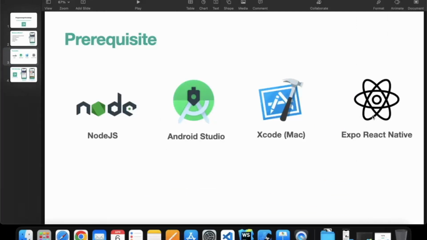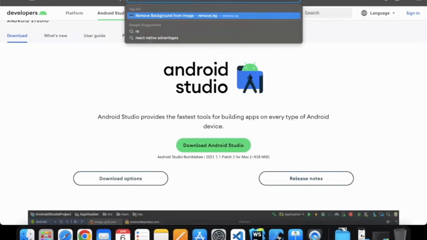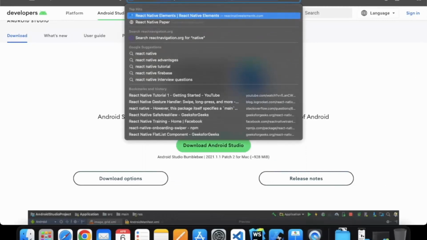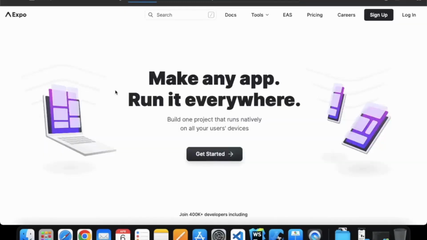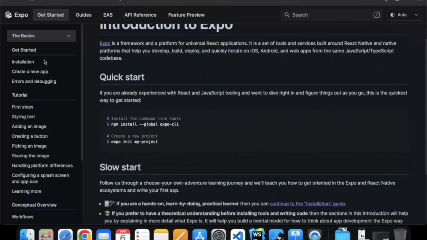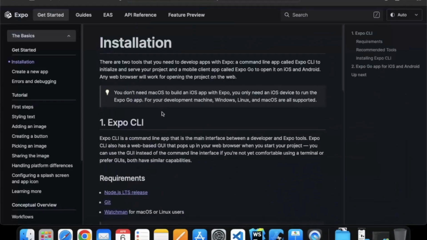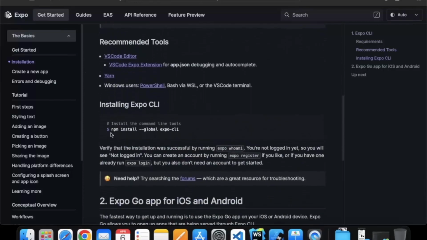And lastly, Expo React Native. So you need to go to React Native Expo, click on the first link, click on the docs. Here in the installation, you can copy this command, npm install global expo-cli.